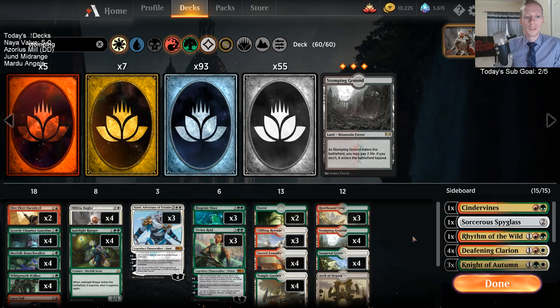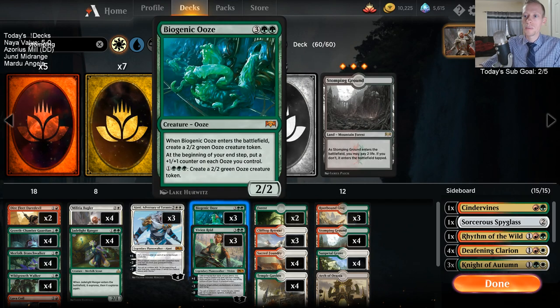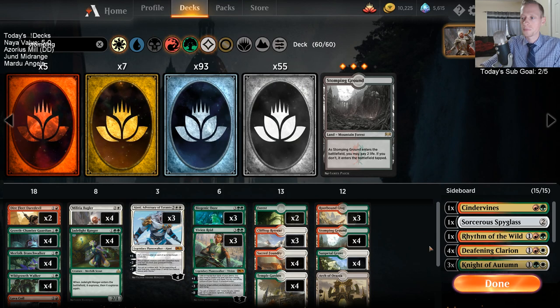I'm not sure if Ooze has really performed better yet. We need some more testing here. Tecatli Honor Guard stops the very first ETB token, yes, but you can create more tokens. So it does something against Ooze, but Ooze can just make more tokens. So that's what I'm saying.